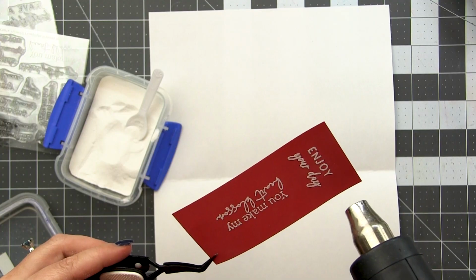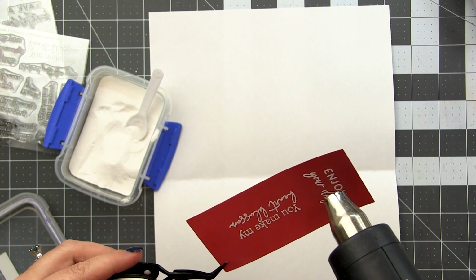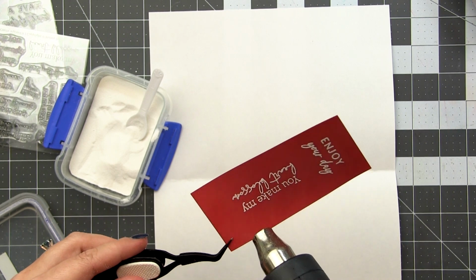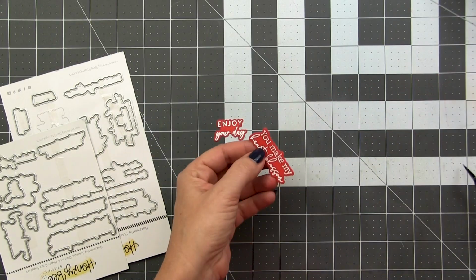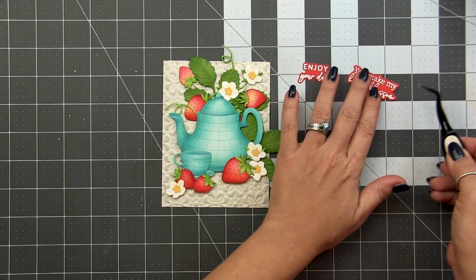So I've stamped them both in Be Creative embossing ink onto Poppy cardstock, and I've covered them with Wow Bright White embossing powder, and now I'm just melting that. Then I will use the dies to die cut them out, and now I have a better idea and I can choose which sentiment I want and exactly where I want to place it.